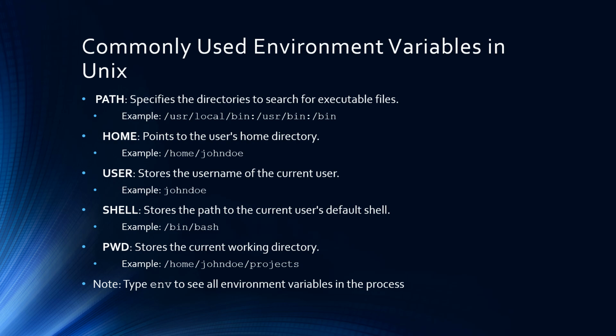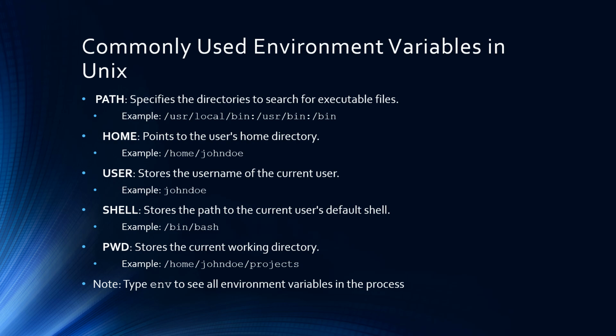The USER variable stores the current username, which is crucial for audit trails and access control in your pipelines. When running automated processes, it's important to know which user context they're executing in. The SHELL variable indicates the current user's default shell. This becomes relevant when your pipeline scripts need to execute specific shell commands or handle shell-specific syntax. The PWD variable stores the current working directory. In CI/CD pipelines, knowing and validating the working directory is crucial for ensuring scripts operate on the correct files and directories.